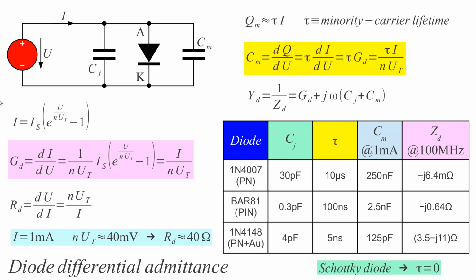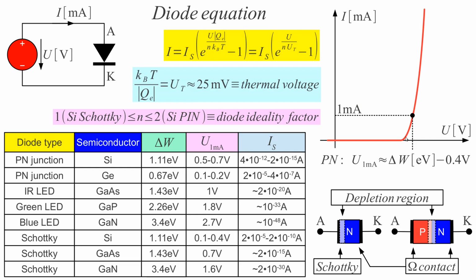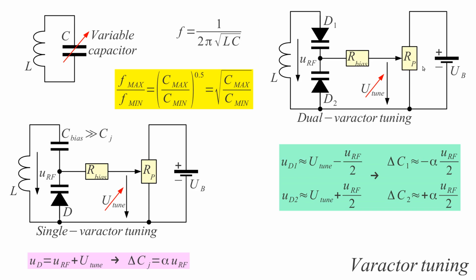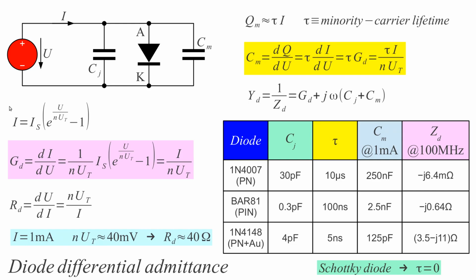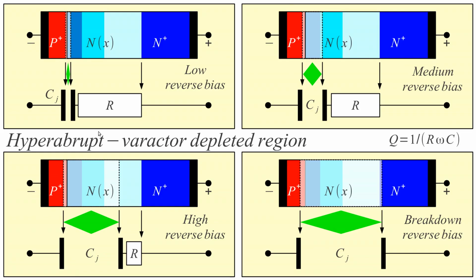The higher the current through the diode, the lower the differential resistance if we go along the curve. If we look at this curve here, the higher the current, the steeper the curve, the lower its differential resistance, the steeper the tangent to this curve here. We can calculate this, and under forward bias we assume that the diode equation holds. It does not hold under the reverse bias. Under reverse bias the diode equation does not hold, but under forward bias we are pretty accurate with this equation.